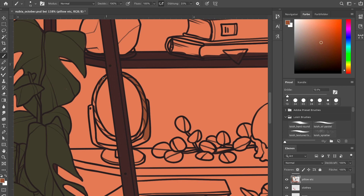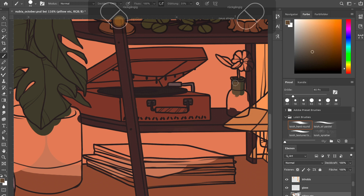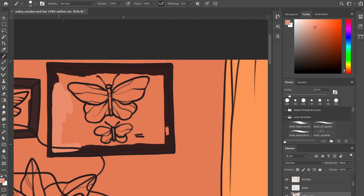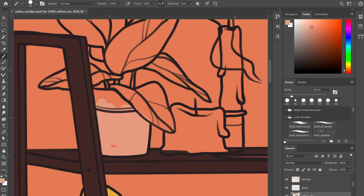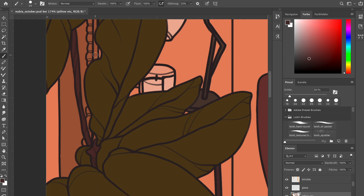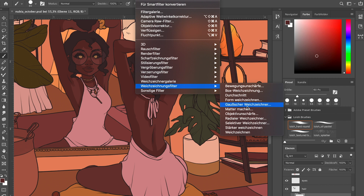You can also work with effect layers at the end to create color coherence. On top of choosing fitting colors, I added overlay layers, color balance adjustments, and a color and saturation slider. The more coherent the color scheme is, the more the character is going to blend into the background — not too much, of course, we still want to see the character — but they should look like they belong in the same world and are of the same nature.